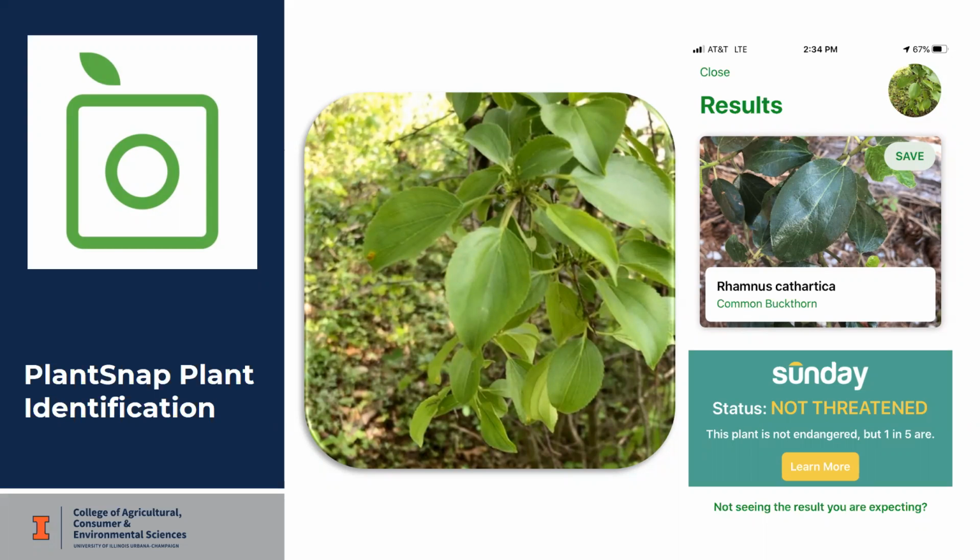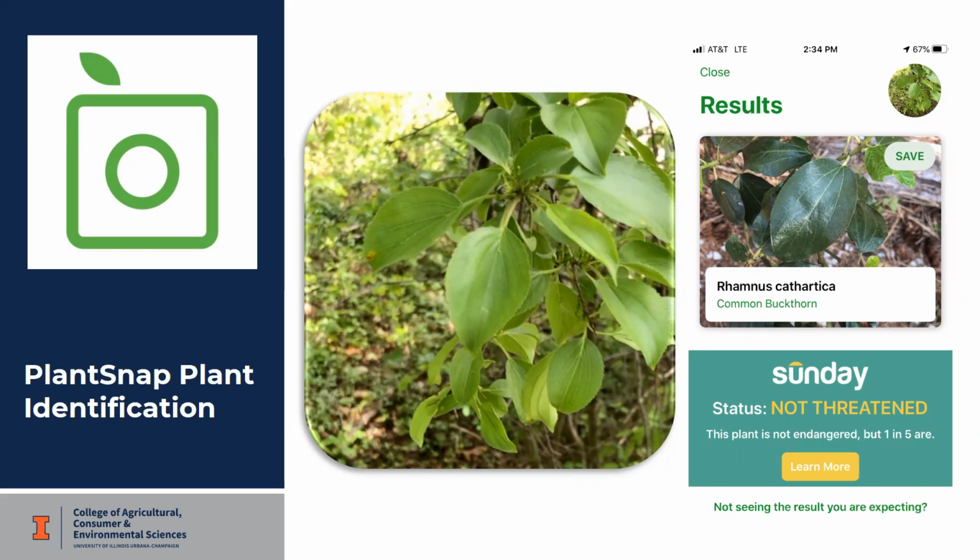PlantSnap is basically free to use. There are ads on it, and they do limit how many free snaps you have per day. So you can only take so many pictures and have it tell you what it is before you either have to upgrade or potentially pay for it. So it's sort of that freemium software as they refer to it. It identifies flowers, trees, succulent plants, mushrooms, cacti, and more. I've tested it a few times. I was impressed with actually how well it did work.